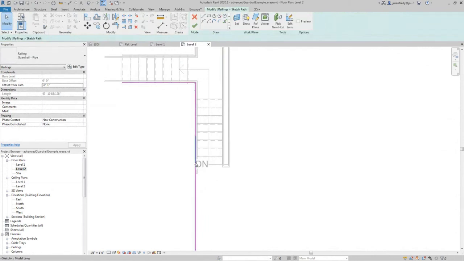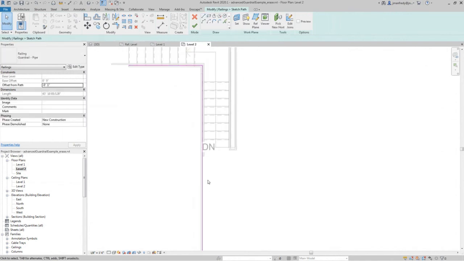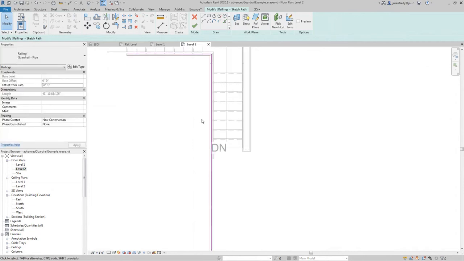It stops it here normally, and I drew the rest of that line right there with that command. You cannot terminate this line anywhere. You can't stop it short. You can't have any breaks. It's one continuous, uninterrupted line. So you can't stop here, have a gap for a column, and then pick it up somewhere else. If that's the case, you have to draw two completely separate railings. So remember that. The railings have to be one continuous path.